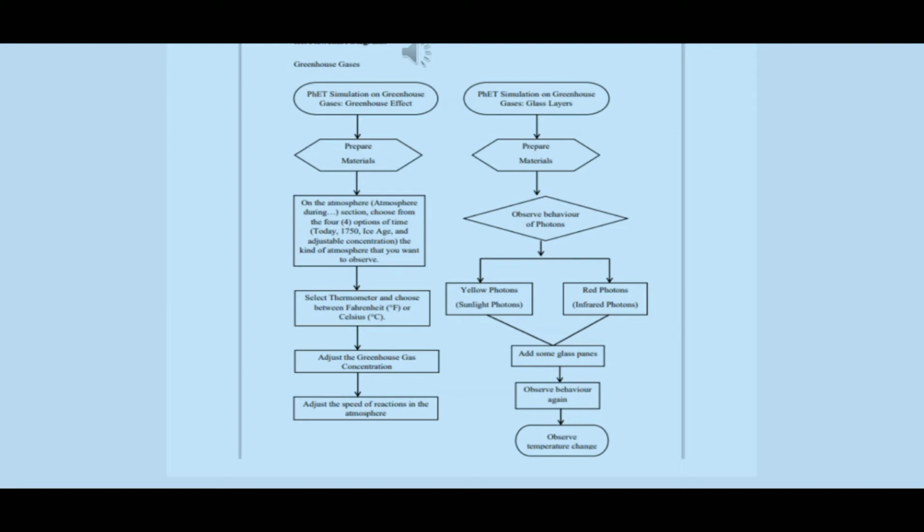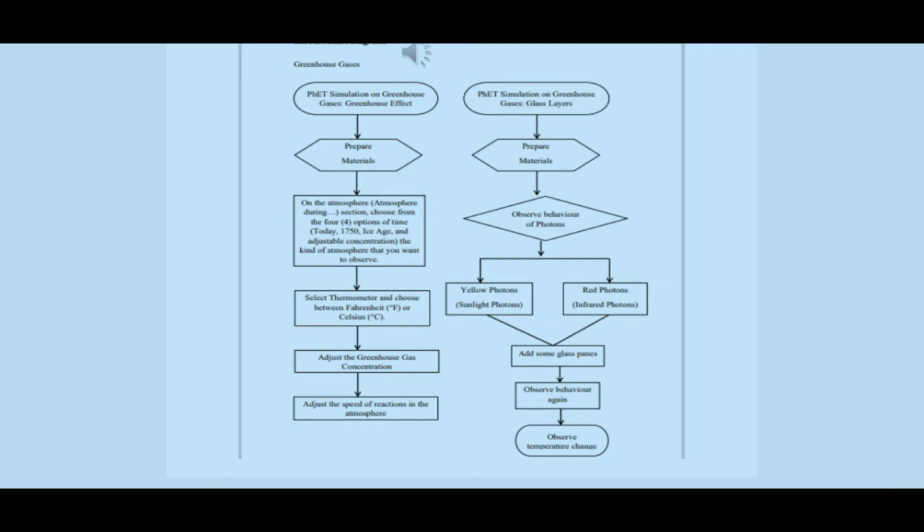And observe the kind of atmosphere that you wanted. And then select the thermometer and choose between Fahrenheit or Celsius. And then adjust the greenhouse gas concentration, and lastly adjust the speed of reactions in the atmosphere.